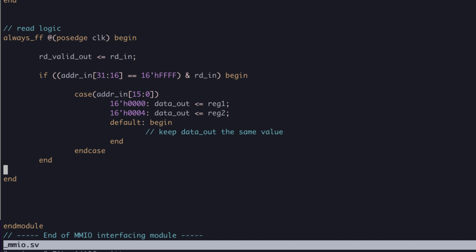Remember, we registered the data out signal because this is an always_ff block, so we need to initialize it with a reset condition. And that should describe our memory mapped register interface.